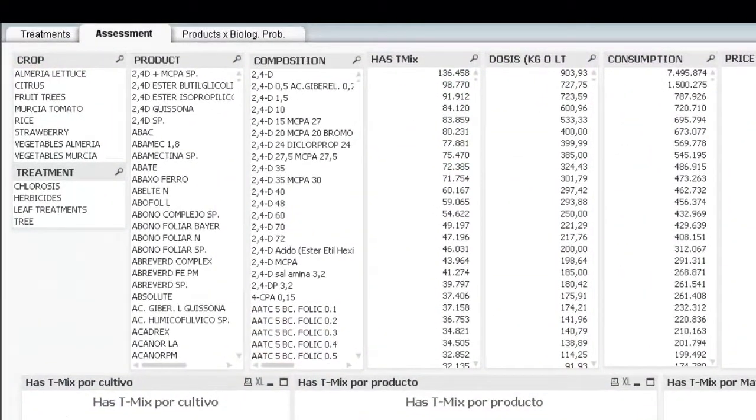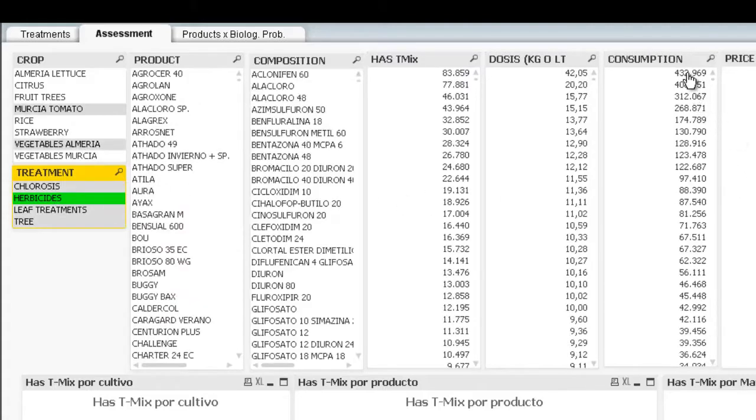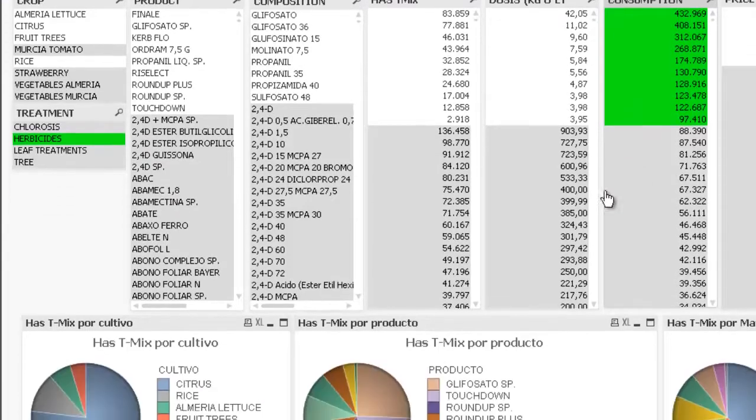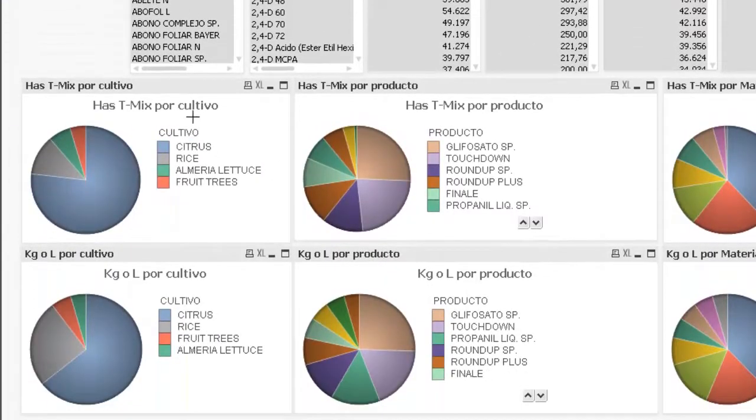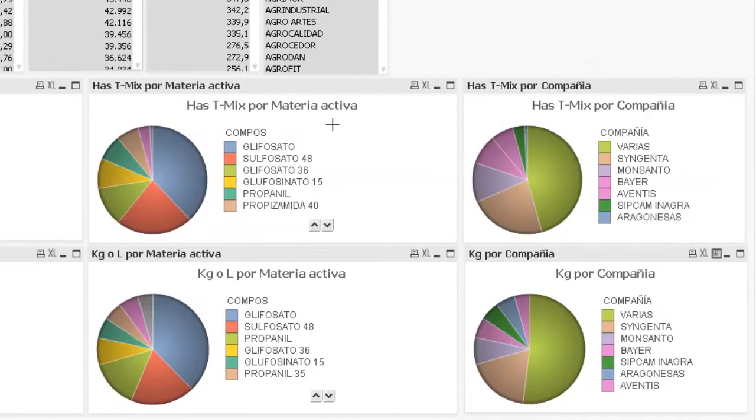The second example is the herbicides whose consumption exceeds 100,000 kilograms. We can see by crop, by product, by material, and by company.